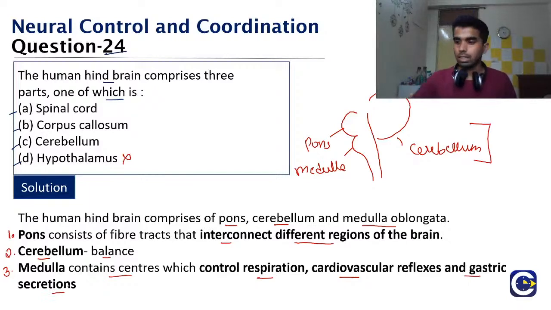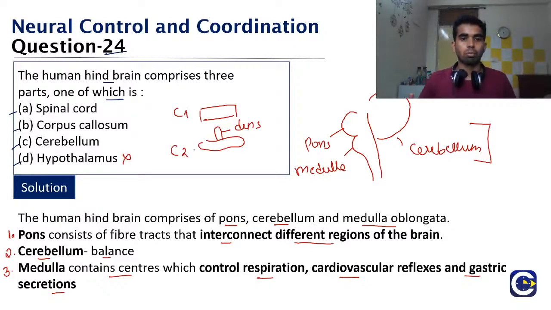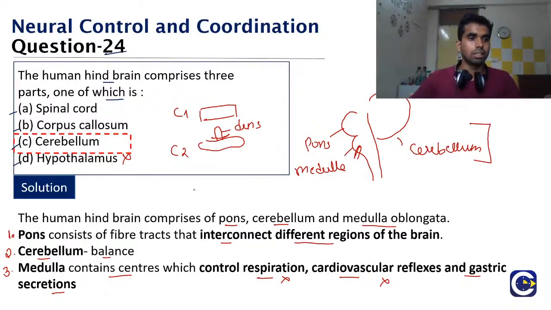Whenever a person is hanged, the second vertebra breaks down. This is the second vertebra. It has a process known as the dens, and this is the first cervical vertebra, this is the second cervical vertebra. When a person is hanged, the dens comes out from the second cervical vertebra and hits the medulla, and once it hits the medulla, the person dies, because he is not able to control respiration and the other reflexes in the body. So the correct answer, yes Akshaya, very well said, is option C, that is the cerebellum.